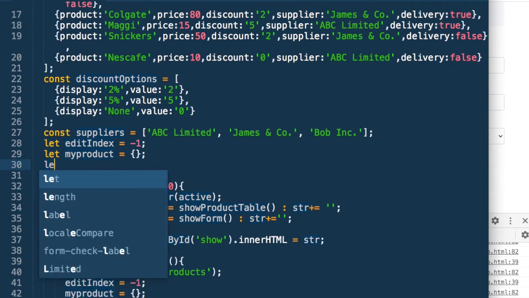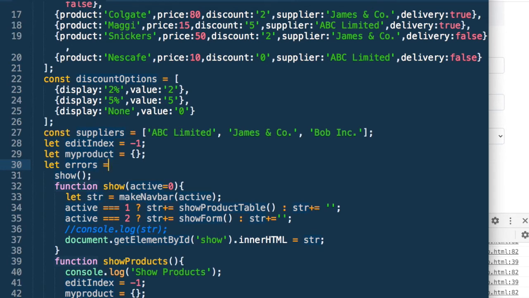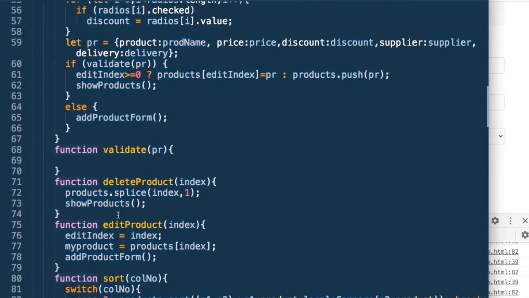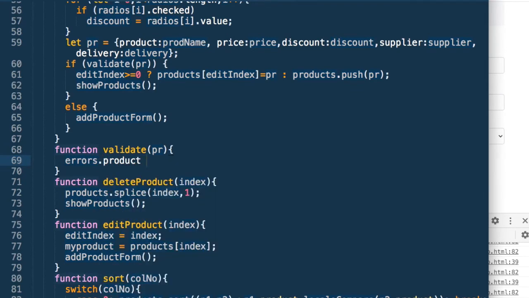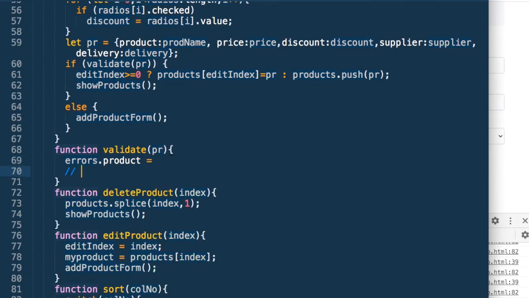So let me create a JSON errors and make it an empty JSON. Now in validate PR, I can say errors.product. So this field should have the value. Either it should be empty. So what do we want? Either it's an empty string. When should it be an empty string? When there is no error.